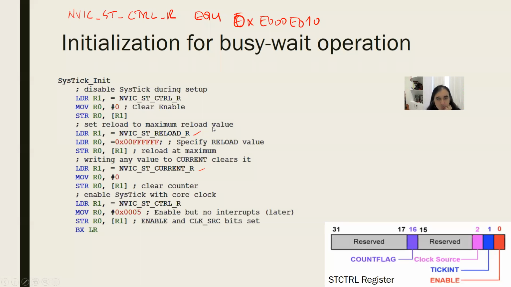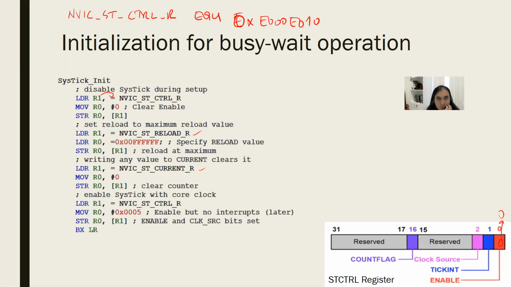Okay, guys. So what happens here? What I first do is, remember, I first disable the clock so that while I'm changing the values, nothing changes. The clock is frozen. How to disable this device? I have to make this enable bit 0, right? I'm going to make this 0.